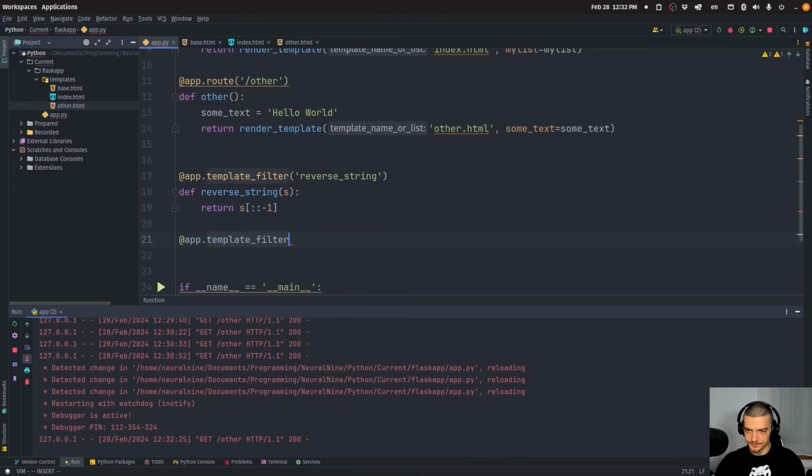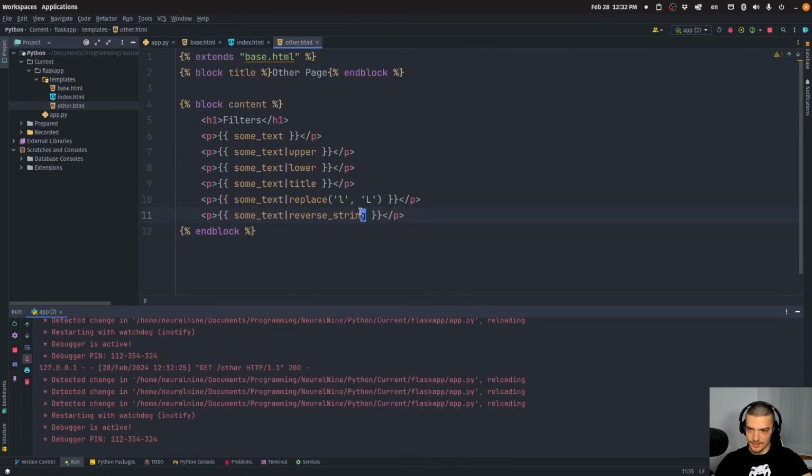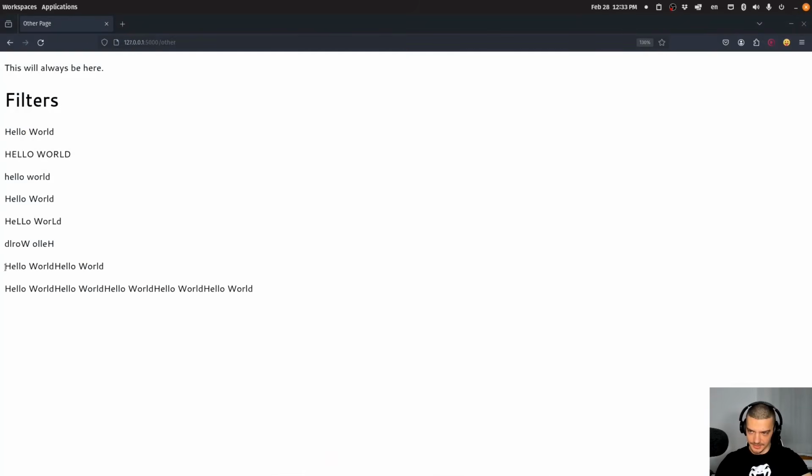I can do other filters as well. Repeat is a very simple one. Repeat also takes additional parameters. So I can say repeat takes a string, and I can also say it takes times. And times by default is 2, but it doesn't have to be. It can also be 10, and then I return just s times times. So I can go here, copy this, and say repeat 5. And then you can see hello world, and I get it 5 times as well.